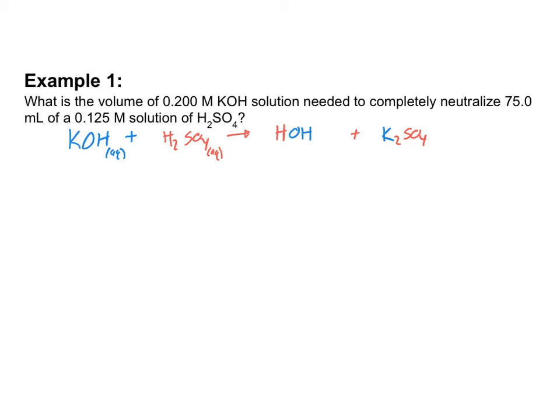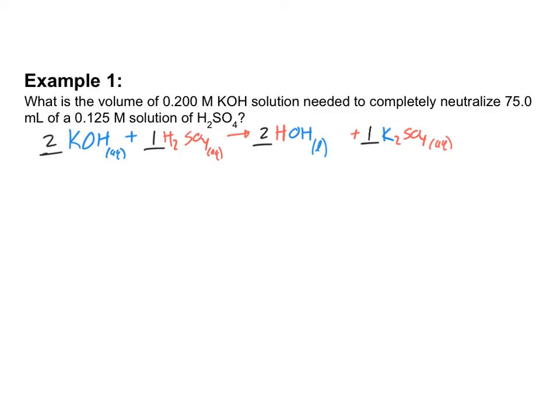So when water is a product, it's always going to be pure. And then because it's an ionic salt, that's going to be a solution, so this is going to be aqueous. The next thing we need to do is balance this, and I don't think it's balanced as it's written, so I'm going to put a coefficient of 2 here and a coefficient of 2 here, and everybody is happy. Now, I need to go through and take the information that I have and figure out what to do with it.